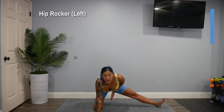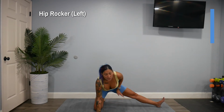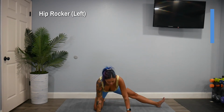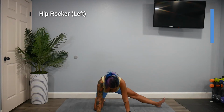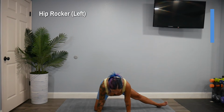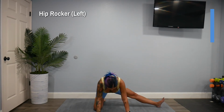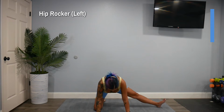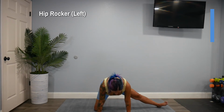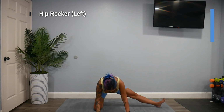If you can rock back to sit on that right heel, go for it, but once you feel that tension, stop. It may be a very small range of motion, but that's okay. Just gently and slowly rock back and forwards. And do one more.